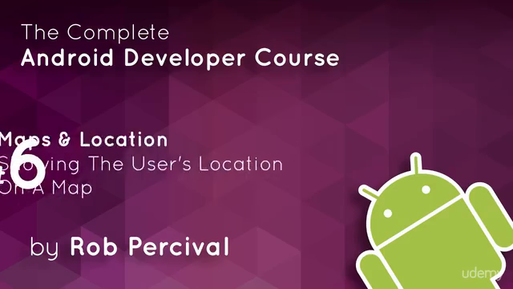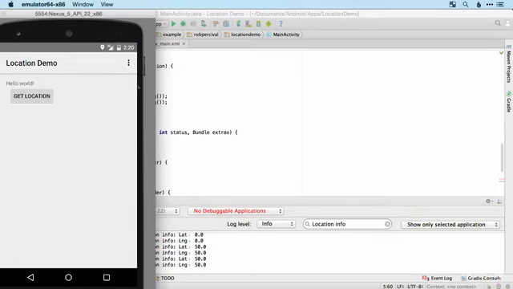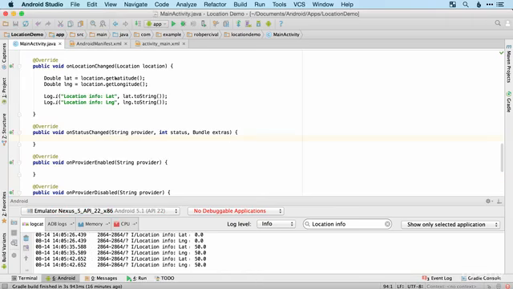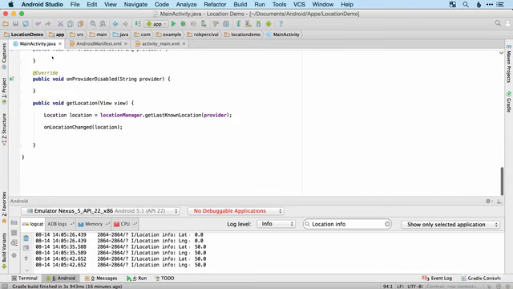Now that we can work with both maps and the user location, we're going to put the two together and have a simple app that shows a full screen map which displays the user's location in the center and updates as the user's location updates. I'm actually going to set this as a challenge because there's nothing new here. We're just combining what we've learned in the previous video and the ones before that. So you know what you need to do. I'd start with a brand new project, then display the map, add the geolocation commands, and then update the map as you go. Good luck.